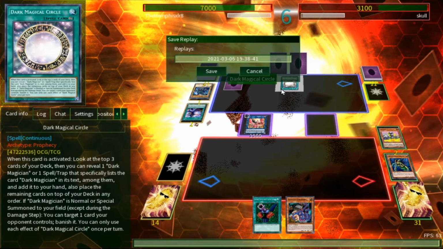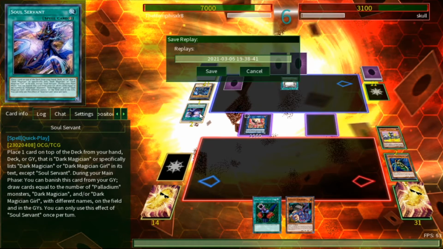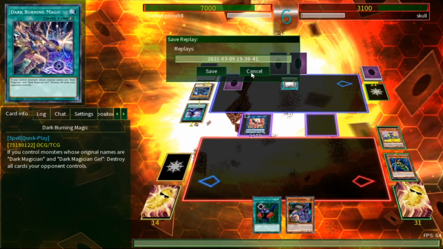Fool. Foolish fool. You tried this, and that's cool. I really like that, but you played it too soon. You should have kept one Soul Servant, my dude. Well, regardless, that's duel number 2. I do have a replay saved, so that'll be for later. But let's go for one more duel today. I really want to just get off Giant Ballpark one more time.